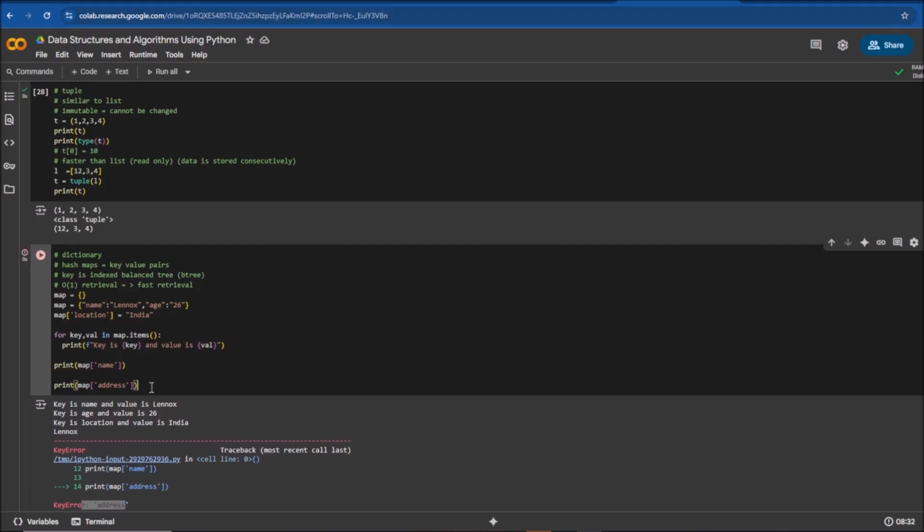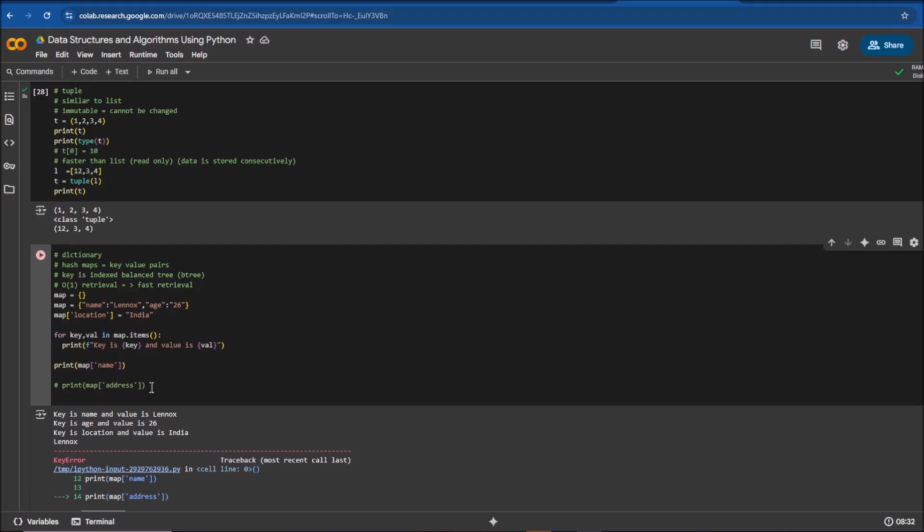So to overcome this, whenever we're trying to access a value, you can use print map dot get, and then here you can give address. What this will do is that if the value is not available, then it will return a None. A None variable is basically a null type here.